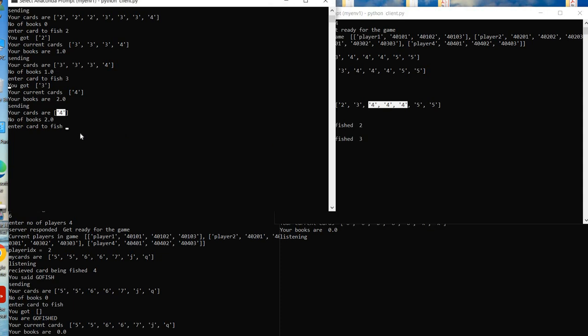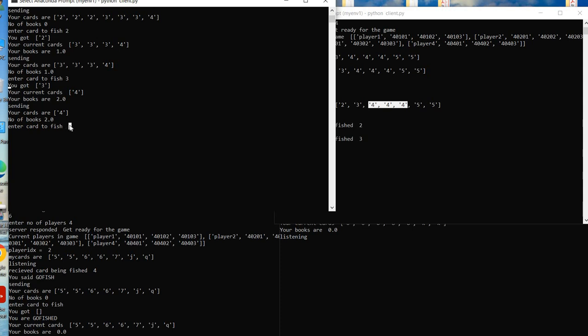So when I type the command to fish 4, it should also win another book, and player 1 will then have 3 books, and it would be a winner.